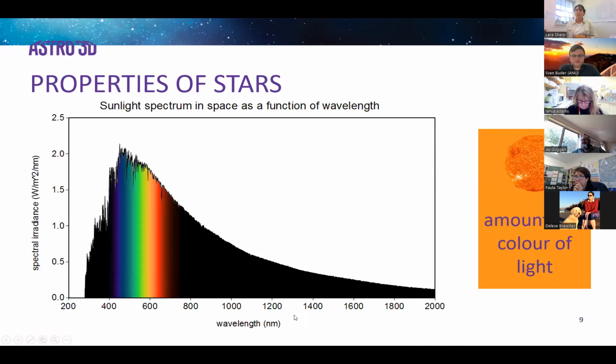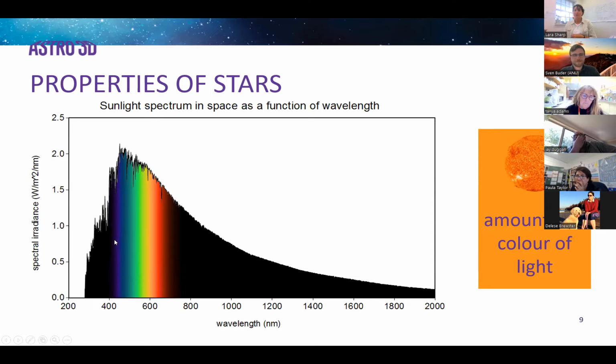this is the spectrum of our sun. You may have seen this sort of diagram before. We have the wavelength here. We're going to do it in nanometers. That's the general wavelength measurement, the unit of measurement that astronomers use is nanometers.